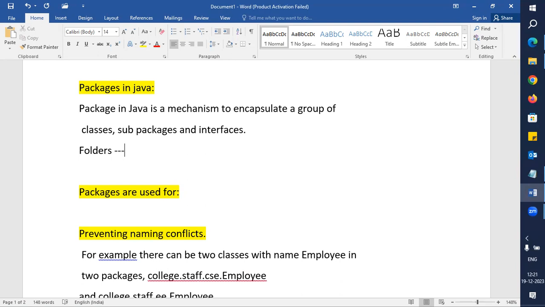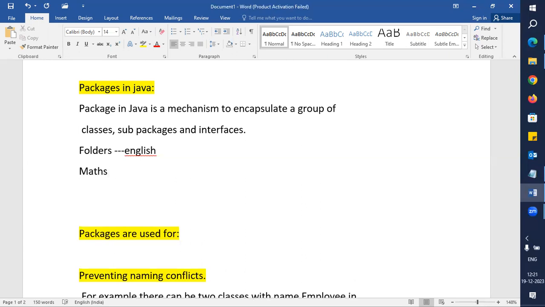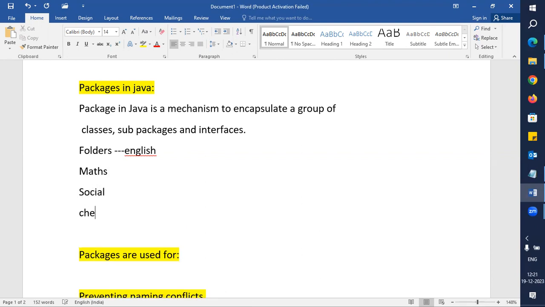If I want to keep all the files separately, the science files, maths files, and English files separately, what do we do? We first create an English folder, a maths folder, a social folder, or a chemistry folder, like this.